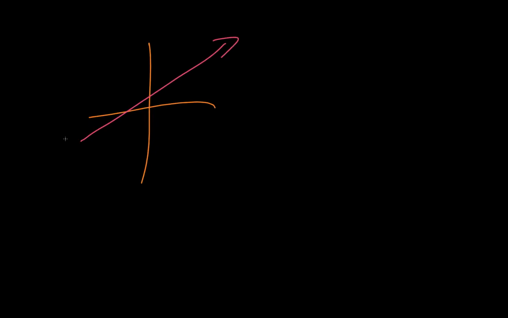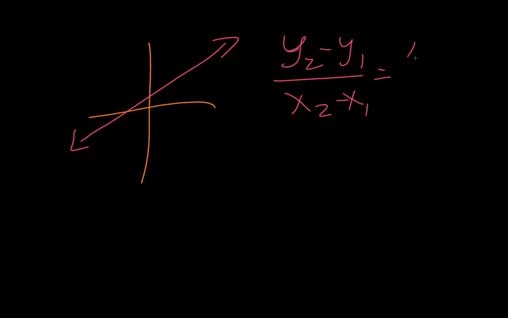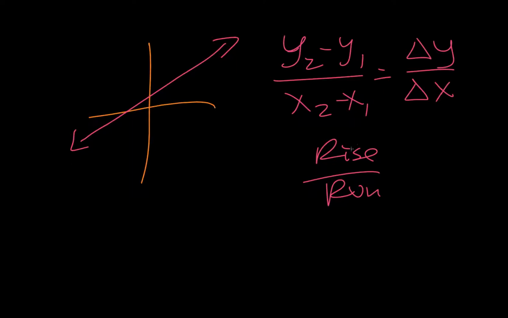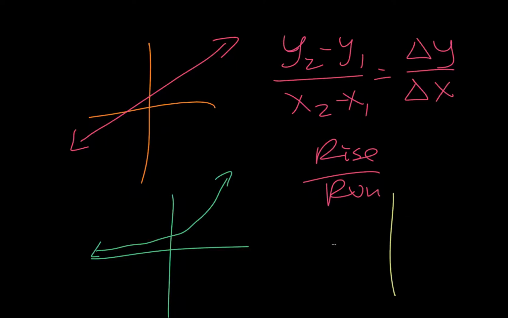So in previous classes you graphed lines. We talked about slope. We had a few things like y2 minus y1 over x2 minus x1, which can be thought of as delta y over delta x, or rise over run. All of this stuff is the same thing, and that's all referring to slope. Now, in this class, we're going to be focusing on different types of functions. So for example, this one's exponential, but we could also talk about this with a parabola.